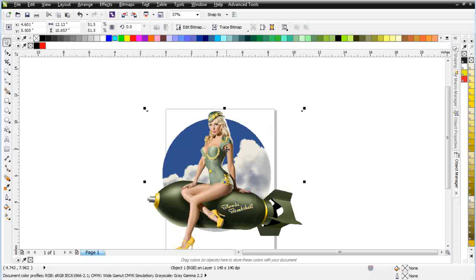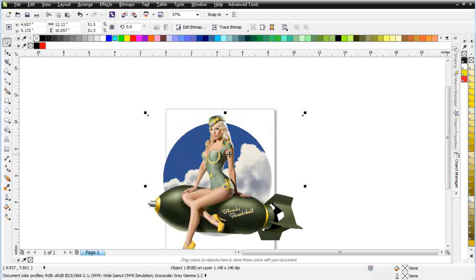For this tutorial, we're just going to take a look at getting started with separating. And with this particular separation, it's not going to go all the way through and be perfectly completed. We're going to encounter a small issue, and we'll show you how to deal with that. And we really want to show you how to not just use the separation application, but how to deal with some of the issues that you'll encounter when you're doing separations. Now here, with this image, something I would have never imagined being able to color separate in CorelDRAW. I'm going to do this literally in a matter of 3 or 4 minutes.